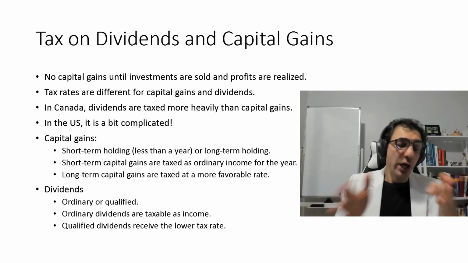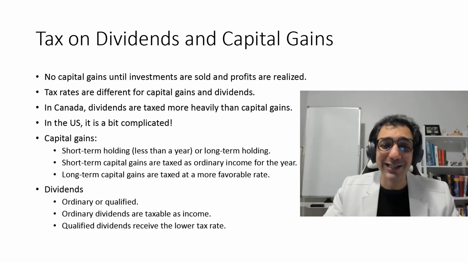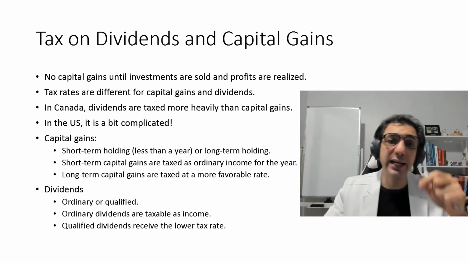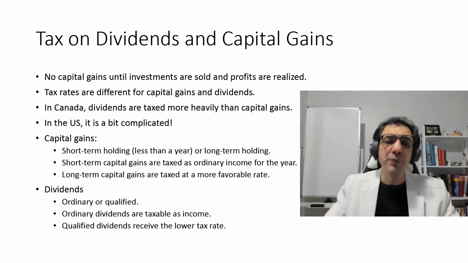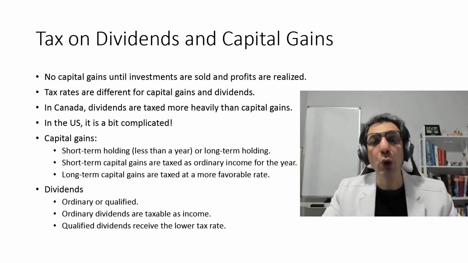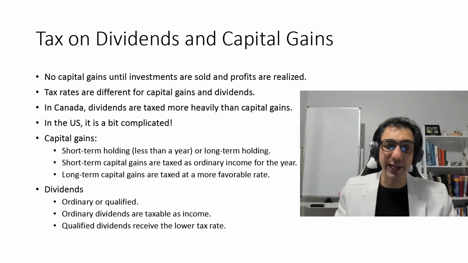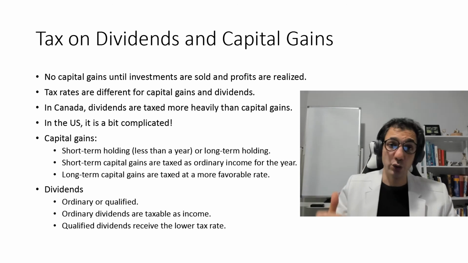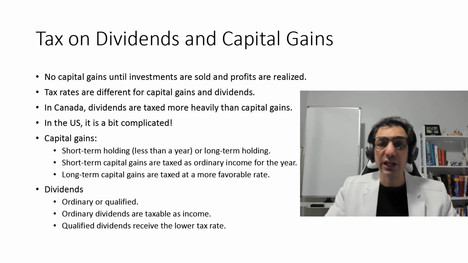For capital gains, depending on whether we're talking about short-term holding or long-term holding, the taxes are different. If, for example, you hold a specific stock for a short period of time, and by short I mean within a year, you have to pay higher taxes, and the taxes will be similar to ordinary income for the year. So you have the tax bracket for the income, and the same argument applies to short-term capital gains. However, for long-term capital gains, if you hold a stock for over 1 year and you realize some profit, the tax rate will be much lower, so it's better for you.